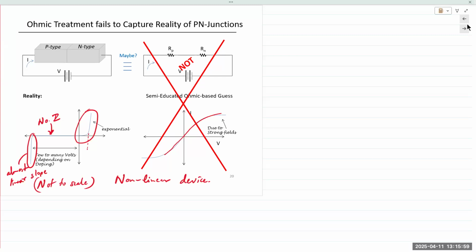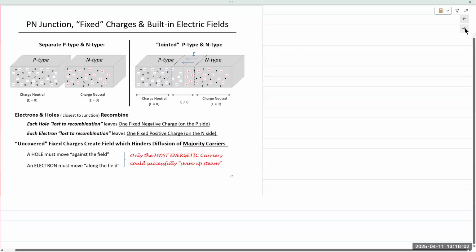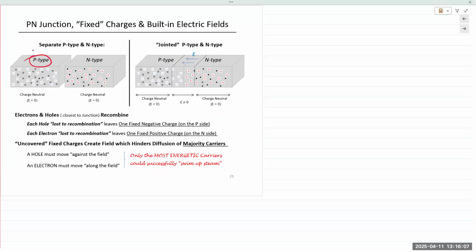So let's look at what is happening at the subatomic level. Here we have a P-type material and an N-type material. Standard dots represent electrons, circles represent holes. You have an excess of electrons in the N-type material and an excess of holes in the P-type material. Now, electrically, of course, it's charge neutral. You bring them together. What's going to happen when electrons come in close proximity with holes? Attraction, and then an electron jumps into that spot. Some of them will recombine. When recombination occurs, charges will disappear.